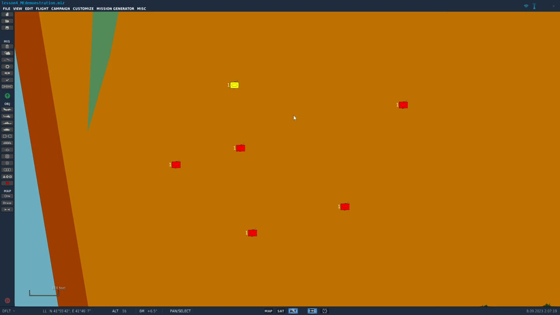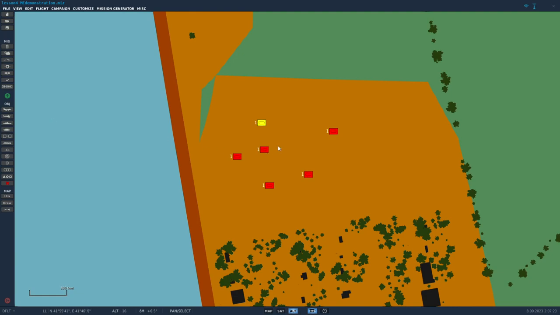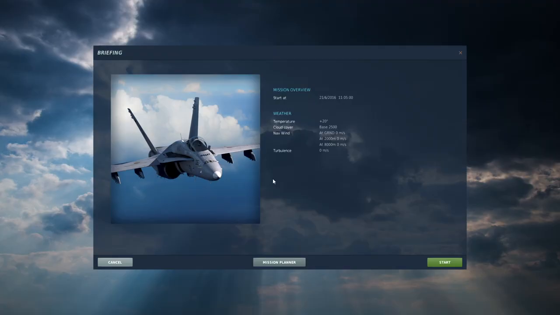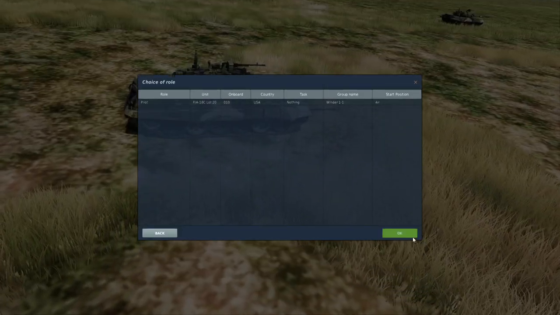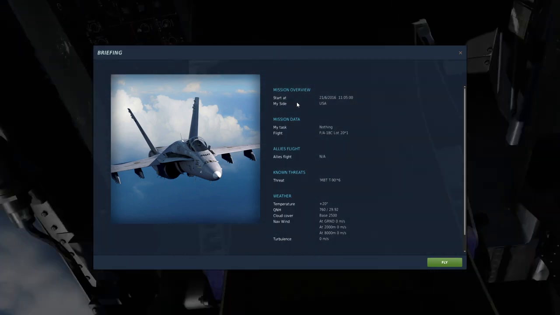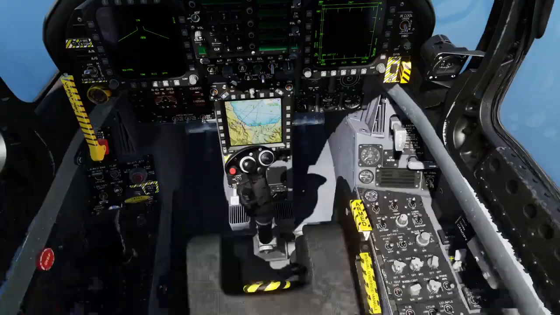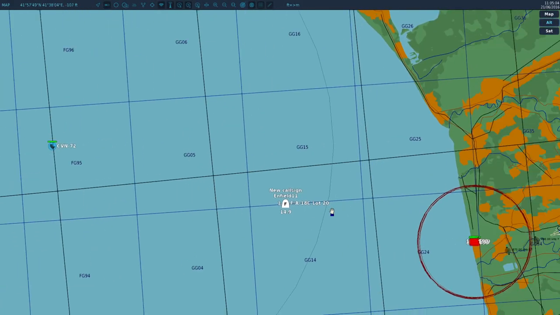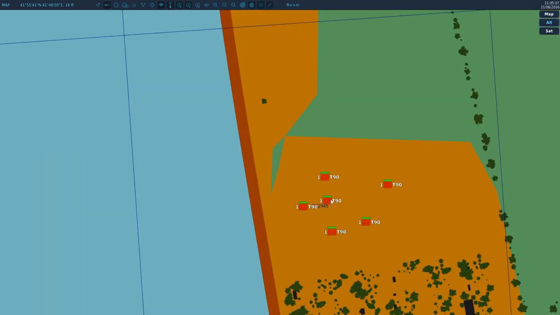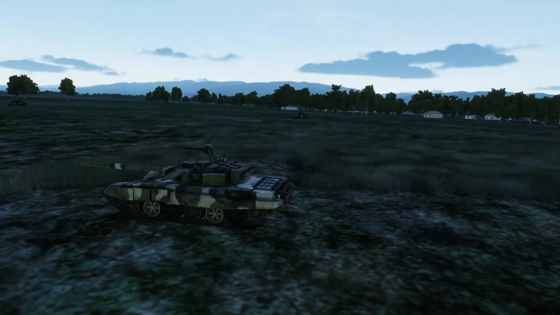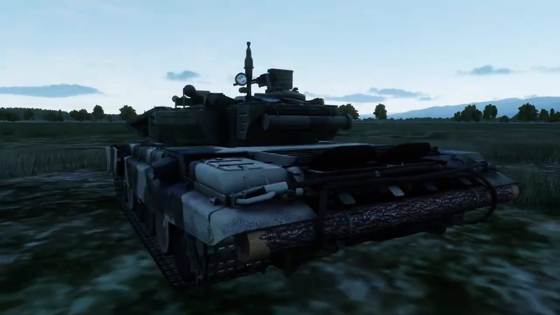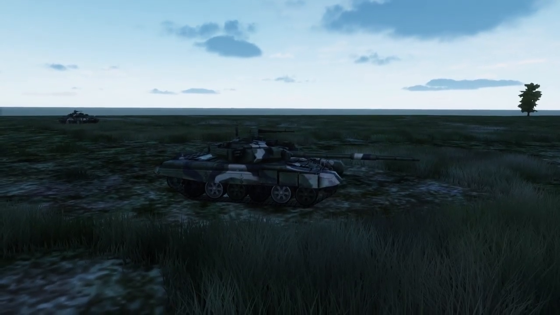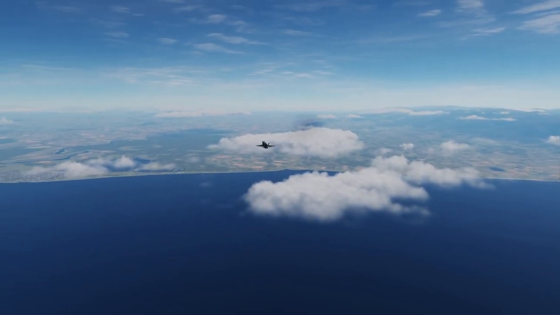I'm not going to show the whole launch, but actually, let me just quickly show you what that looked like. So you click that, and it's F7 to see ground units. That's what I wanted to show you. So you climb into your cockpit, you're flying, whatever. You can go to your F10 map right away. So you go to F10. So there we are flying. And then here's our T90s showing on the map. You click on any one of them, like this one, and you click F7. And boom, there are our T90s. Under the clouds, it's kind of hard to see right now, but they're there. And we are out to sea, just flying around. So you can come back and bomb the crap out of these guys if you wanted to. So that's it.